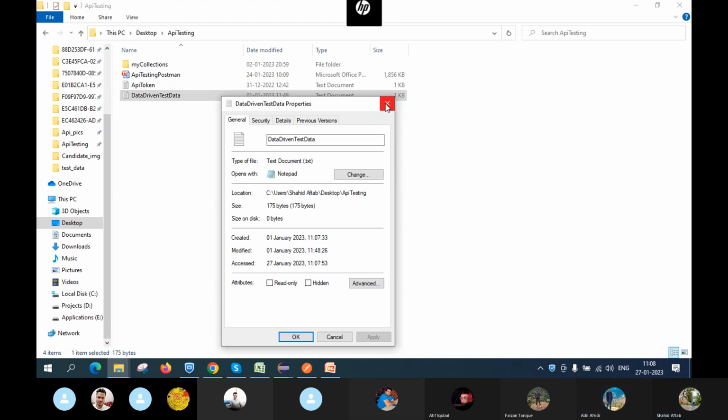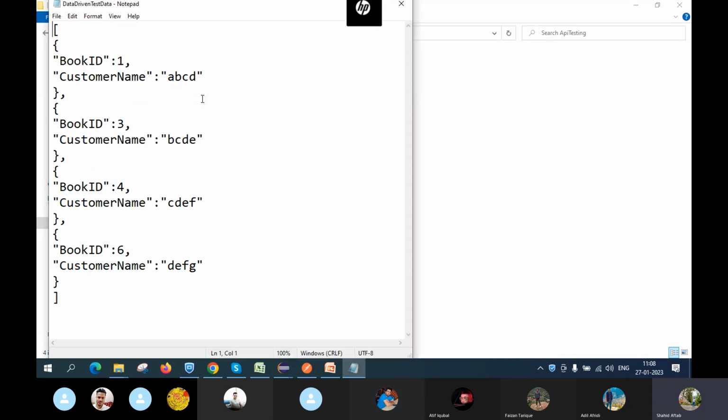But you have to create this one. You have to create a JSON file of whatever fields you want to add. So you need to create a file like this. That is an array of objects in JSON format. I am telling you about the file format, but right now the file format is a .txt file. Correct? So you need to convert this .txt file to JSON format.